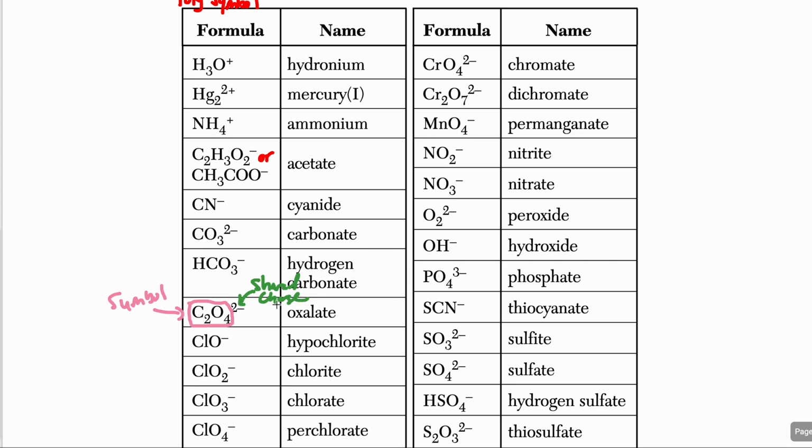Now, if we take a look at something like thiocyanate, SCN, so like oxalate, the formula or symbol for thiocyanate is SCN. Here you will just see this minus sign. So that's understood that the shared charge value is a -1. The magnitude is a -1. So make sure you understand what represents the symbol, what the shared charge is, and you're paying attention to the names.